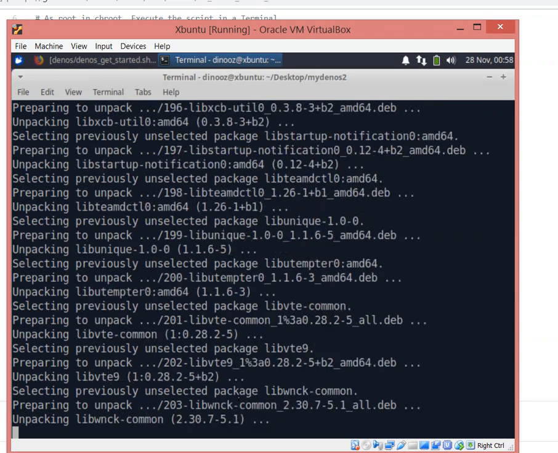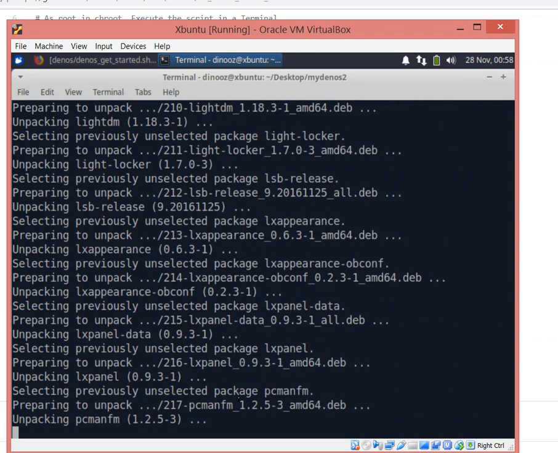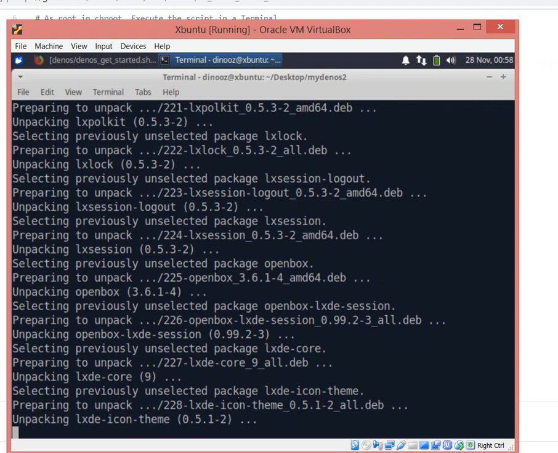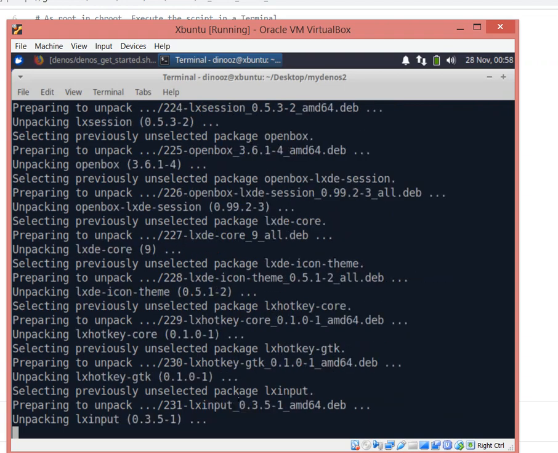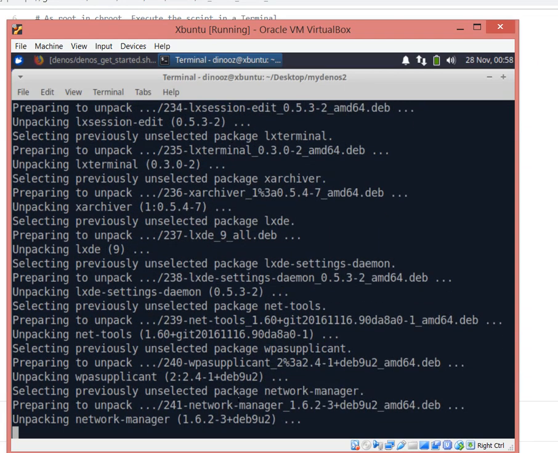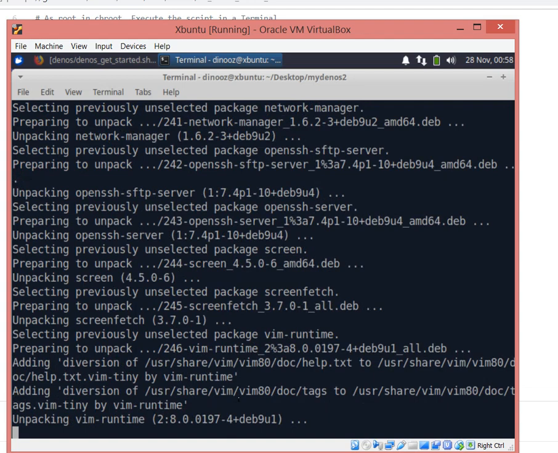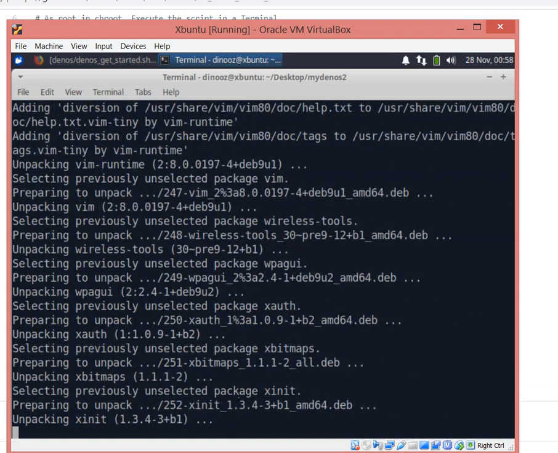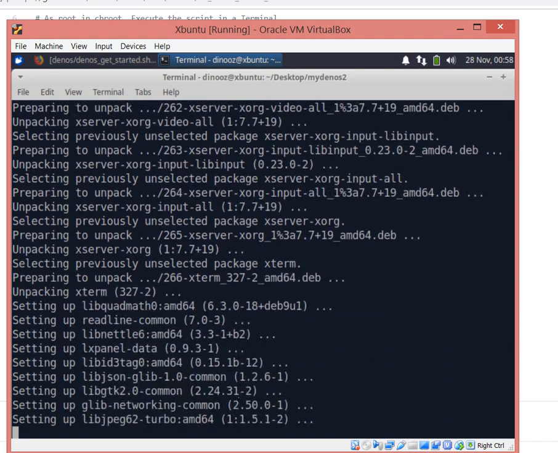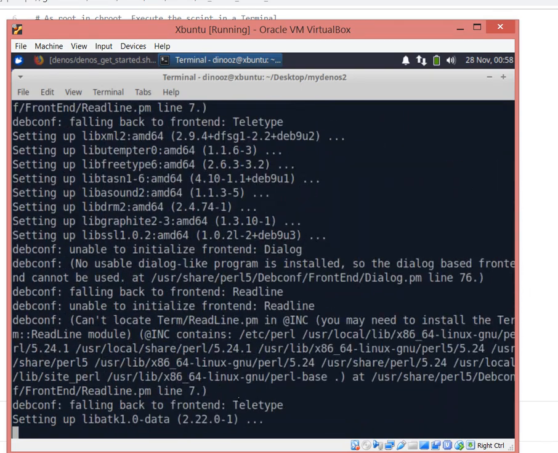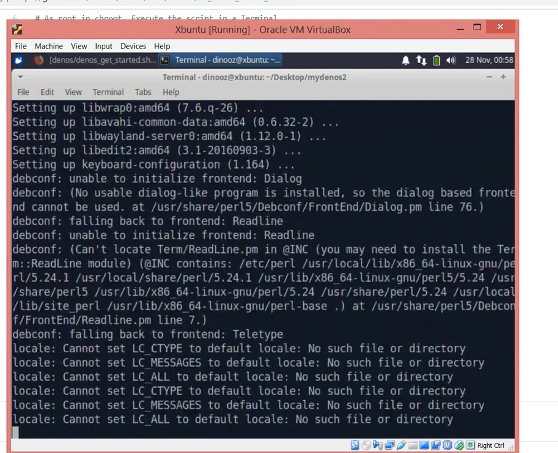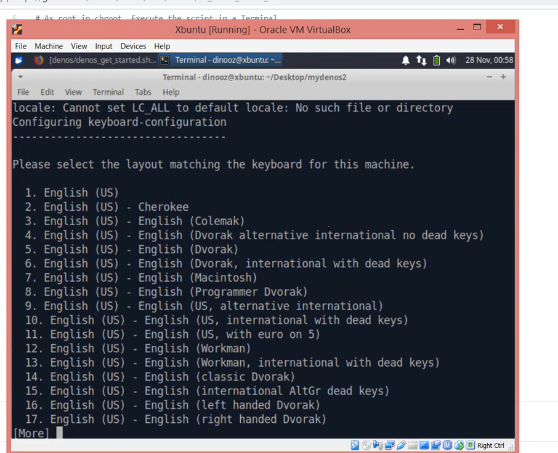So this is just, again, the waiting time, just downloading packages, unpacking packages, putting them in the right place, letting the apt command do the magic of downloading, unpacking, checking for dependencies, making sure everything's in place, testing, verifying, and setting up the things in the right place. And the beauty about this is it's not getting a bunch of extra data.